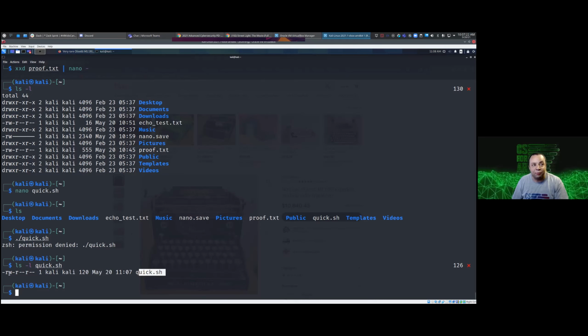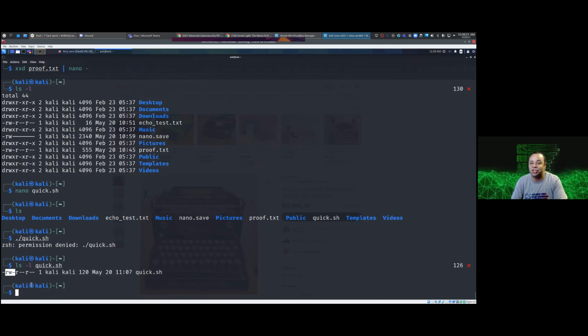I need to have read, write, and what they call execute. That's the position of all of these. Everyone right now can read this file. I've created it. I've put no specific restrictions on it, except that I am the only person who can write to it. Myself and the root user. We are the only 2 people who can write to this file. If someone else logged into this computer, Dan123, and Dan123 wanted to read quick.sh, he'd be welcome to. He would not be welcome to make a change to it unless I give him that permission.